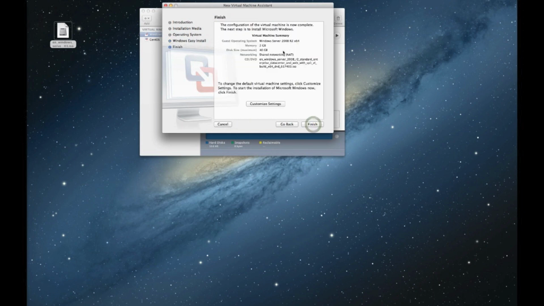Now at this point it's basically saying, okay, listen, here's how we're going to do this. We are going to install Windows Server 2008, and we're going to allocate 2 gigs of memory. For what we're doing as a video introduction, that is sufficient. You do need to be aware of how much memory your computer currently has. This machine, I believe, is running, let's say, 8 gigs. So 2 gigs should be more than sufficient, not only to run the operating system, but also not to tie down the resources on my machine as well.